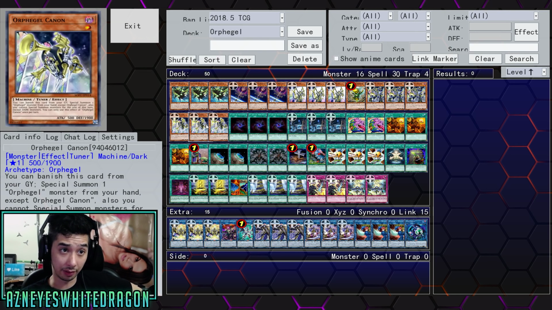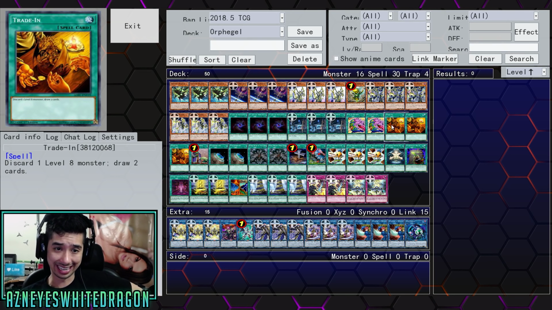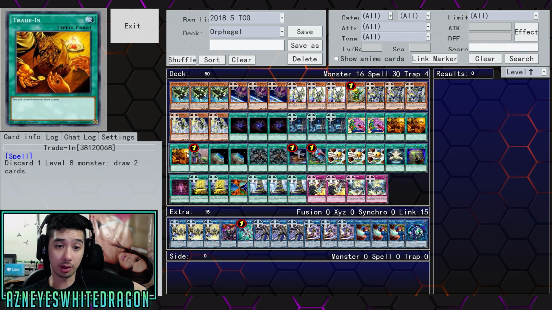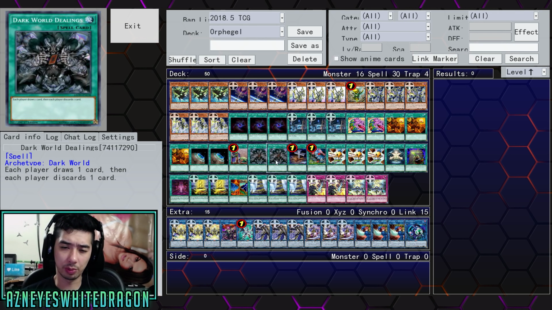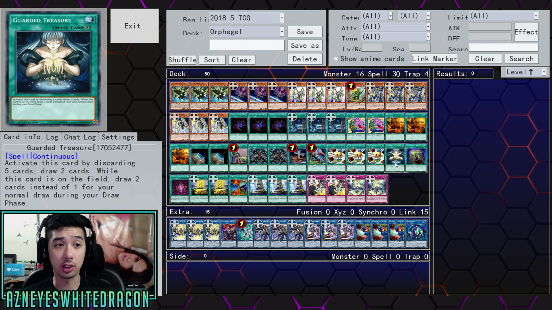Then we have Share Zone. We have Cannon, 3 Allures, 3 copies of Prime, 2 copies of Desires, 3 copies of Trade-In. We got Upstart, double Terraforming, Upstart in a 50 card deck. Questionable, but if you're playing something like Sky Strikers, that would be more viable. This one was playing in Dark World Dealings. We got Foolish, Limiter, 3 copies of Hand Destruction. We got the Guarded Treasure.